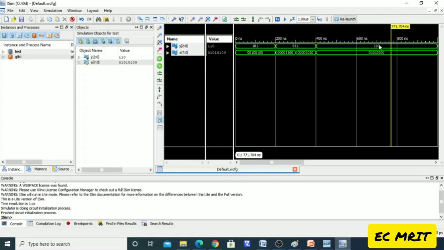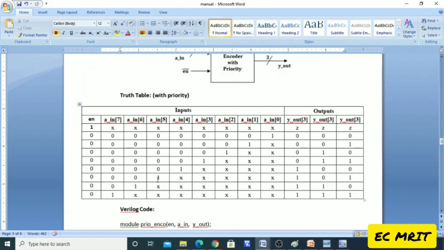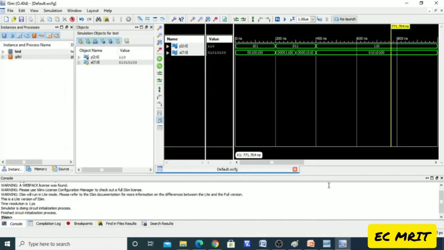That's why we are getting the output 110 as per our truth table. This is how we verify these encoders with priority and without priority. We'll see the next programs in the next videos. Thank you.